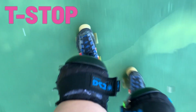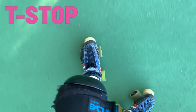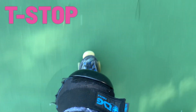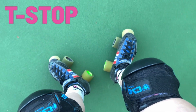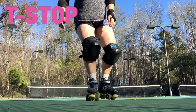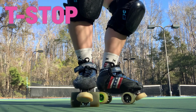Note here that you are dragging the wheels of your skate to slow you down, but this dragging should always happen with your skate in an upright position, and the drag can either happen on your 2 outside wheels, 2 front wheels, or all 4 wheels. You should never drag your 2 inside wheels because you risk rolling your ankle that way. My preference is definitely to drag my 2 front wheels, but I recommend playing around with it and seeing which method works best for you.